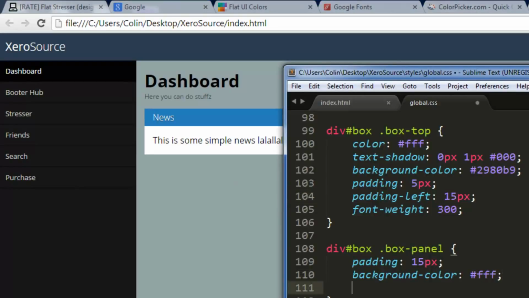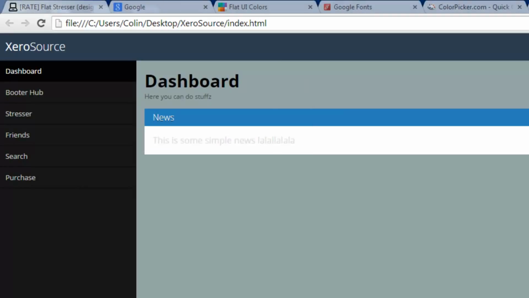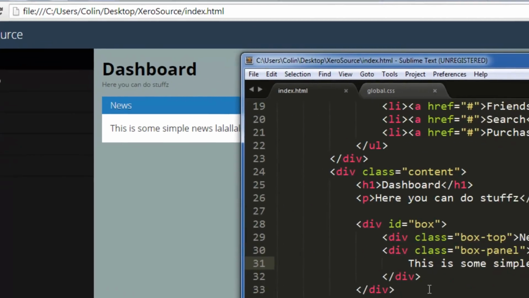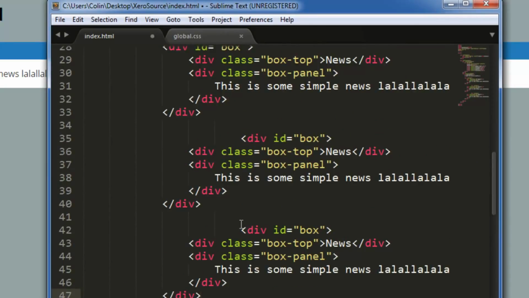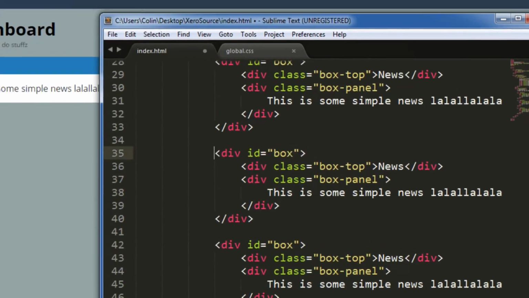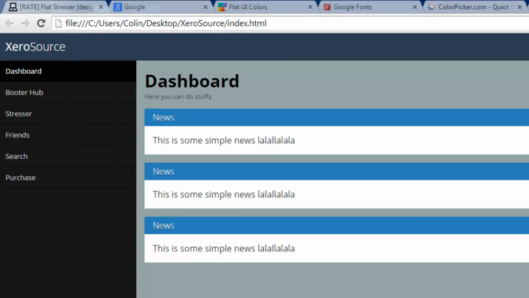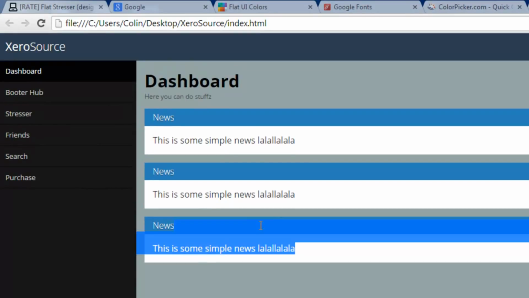But yeah, so box panel, change the color in here to D. Yeah, I didn't realize that would be that color. Let's make it 333. That's darker. So I'm not really too bothered about how it looks, but it should be fine anyway. That's fine looking. What I'll do is we'll actually duplicate this just to show you why I put it in the container box. This means that we can make multiple ones of these, and as you can see, they all stay just under each other. So let's just have it free for now.